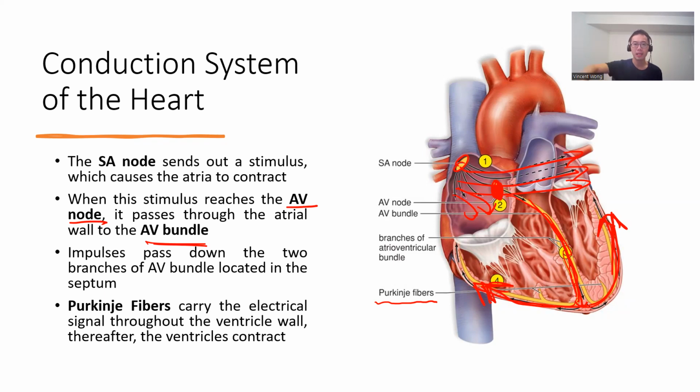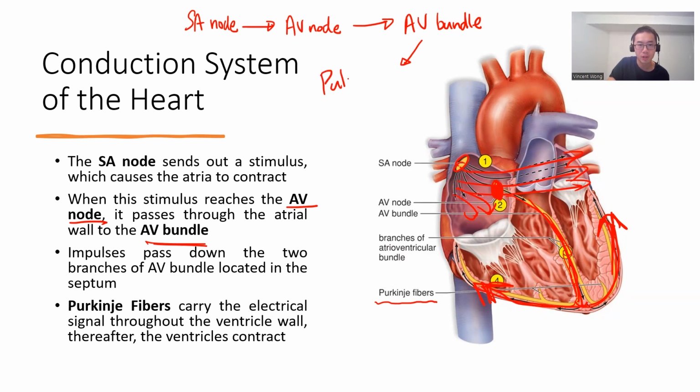Okay. Now, if I have lost you in all that, basically this is the conduction system. Okay, you start with the SA node. That's just automatic, right? If your heart rate goes faster, then it sends out the signal faster. And then if you relax, the signal goes slower, right? These electrical signals spread across the atria, and then it goes to the AV node for a boost. The AV node sends it to the AV bundle, and then it sends it to the Purkinje fibers. Okay, so that's the path that it takes.